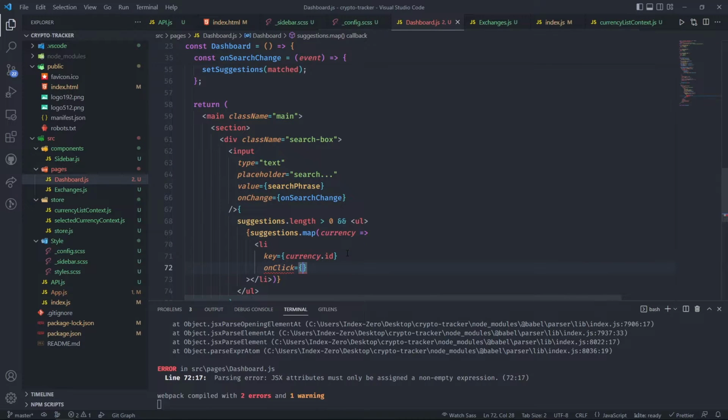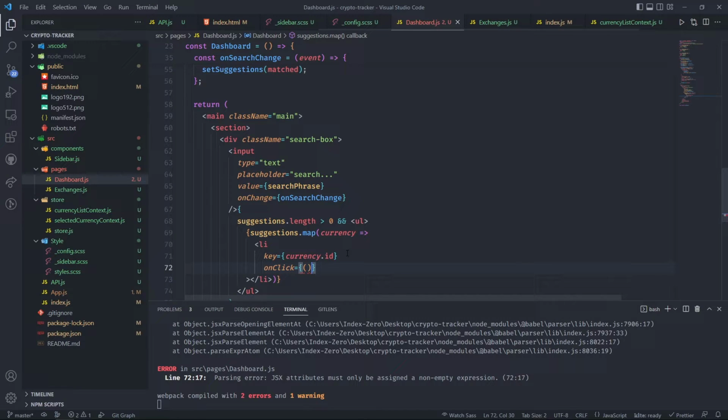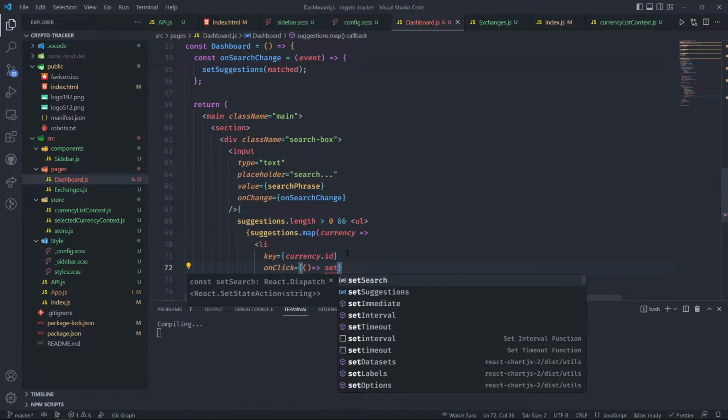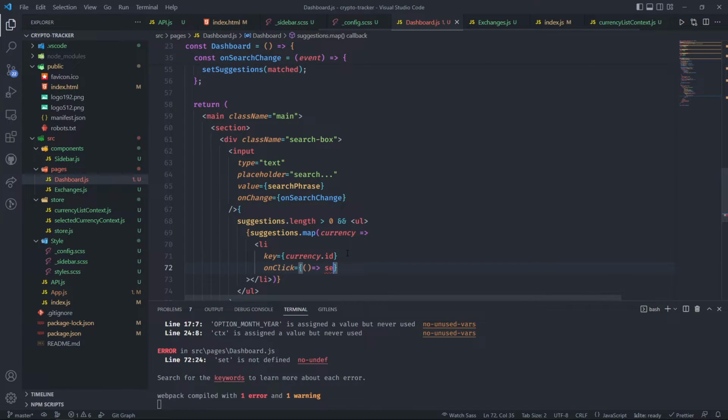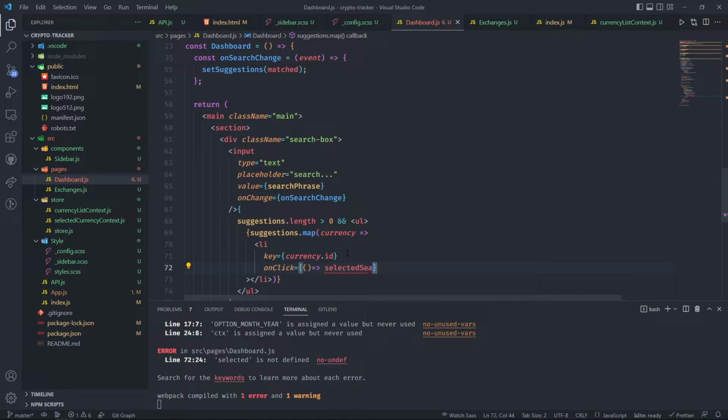Here we can call a function, or we can call it selectSearchCurrency, and we can pass the currency.id as argument to it.